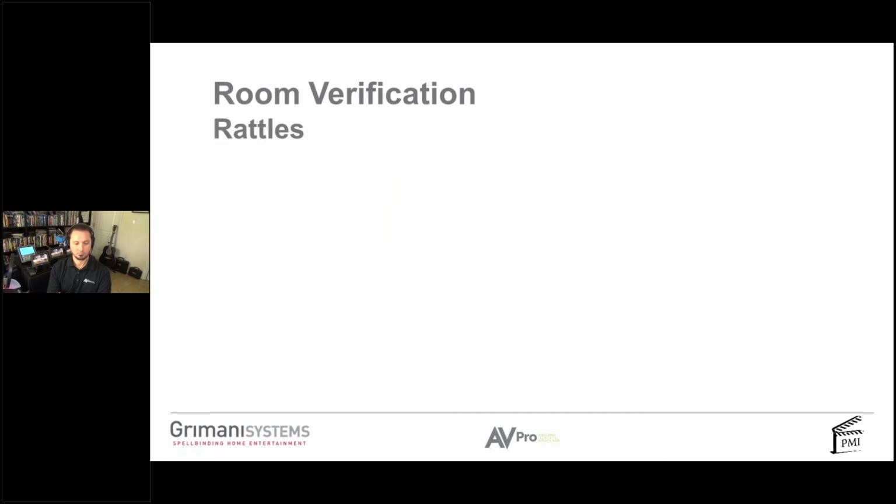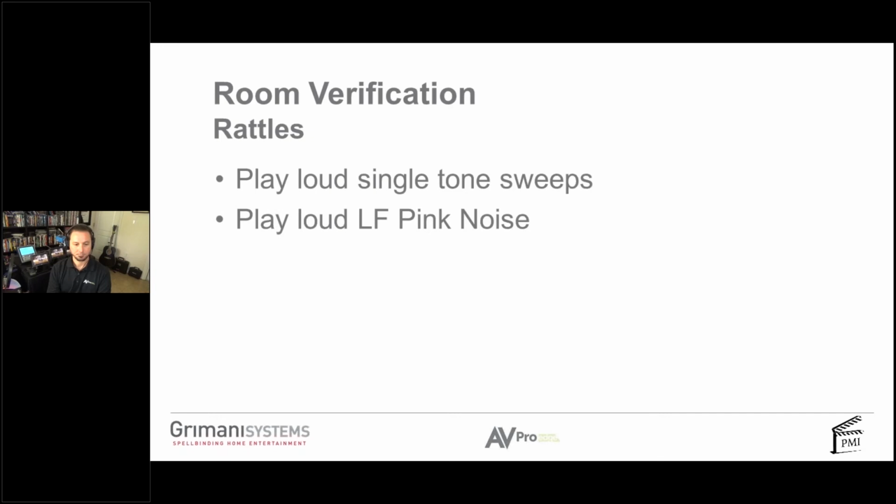All right. Back in the room, we're going to check for rattles. This is a little similar to checking that there are no buzzes in the speakers, but now we're just checking to see that the room is actually free of any rattles. So we're going to play loud single tone sweeps, preferably to multiple speakers at a time. If you can switch the surround decoder to multi-channel stereo mode, where all of the speakers are lit up together, then you can play even louder without blowing up woofers or tweeters.